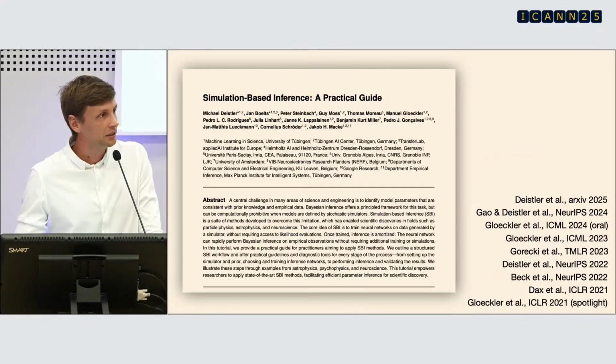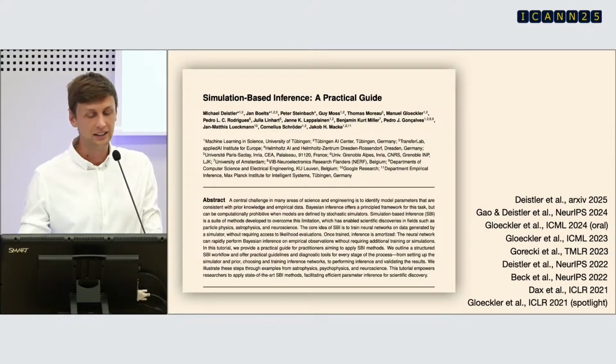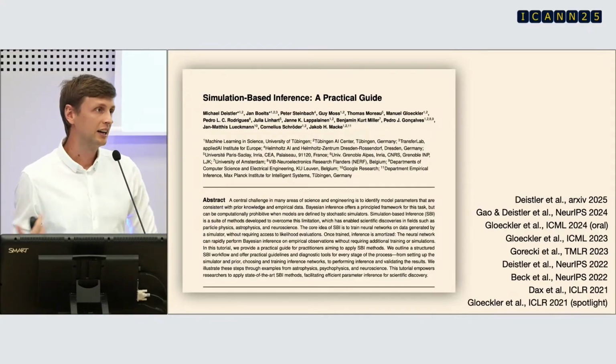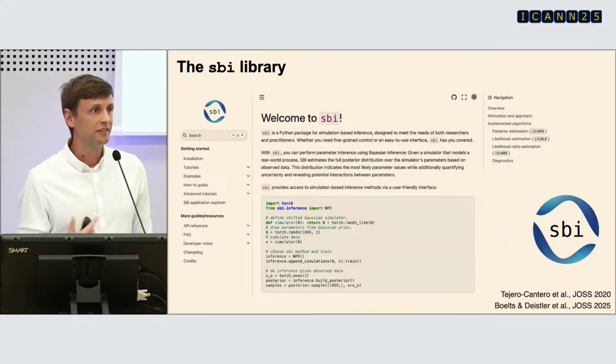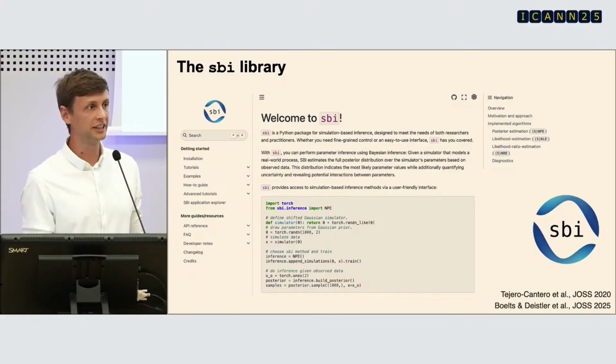Over the past years, we've extended neural posterior estimation in many ways in order to improve its flexibility, its robustness, its interpretability, its accuracy, and its simulation efficiency. And just recently, we've written a guide that allows users to navigate this landscape of existing methods and helps them choose the method that is best fitted to particular problems. We've also developed and maintained the SBI toolbox, which implements many of these methods and makes it easy for domain scientists to just provide data, that is the simulation outputs, and we train the neural network and perform inference by sampling from the generative model.